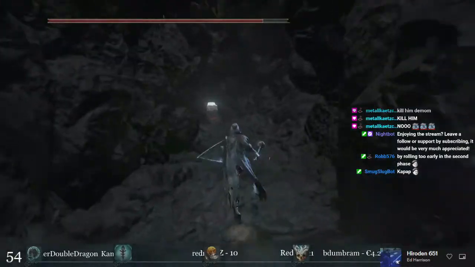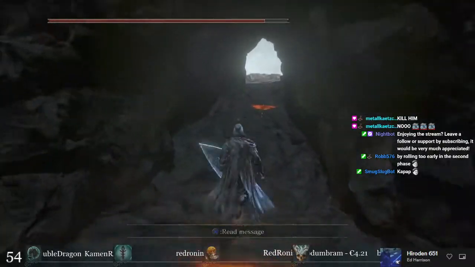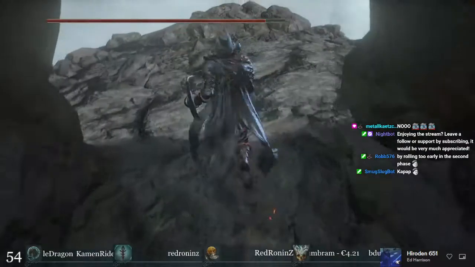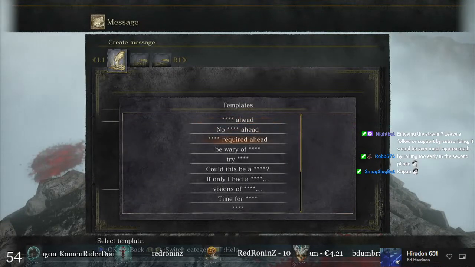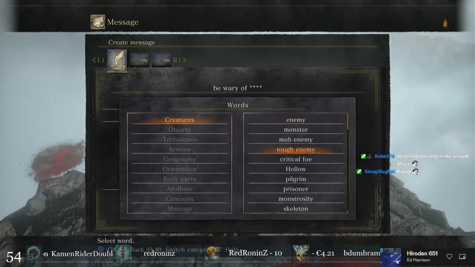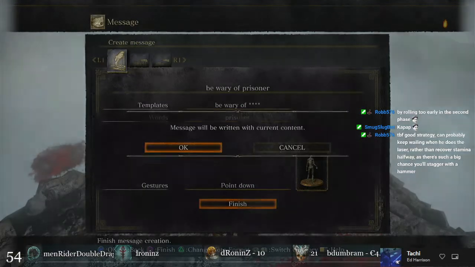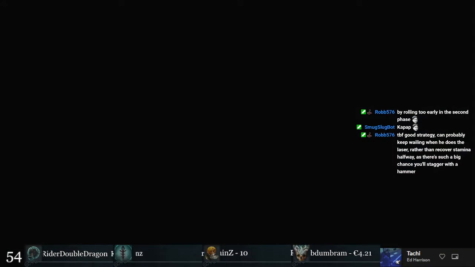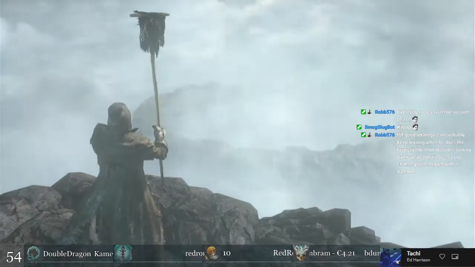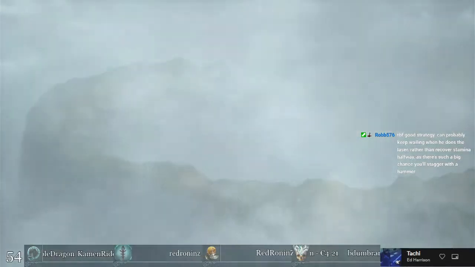In the second phase, yes. That's a crucial point of the strategy. If you roll perfectly, you're going to fail. This is another critical point of the build. You have to make a message here. Treasure idols is already a good combo. And then Vincentius Dagger with Hammer. Yeah, exactly.